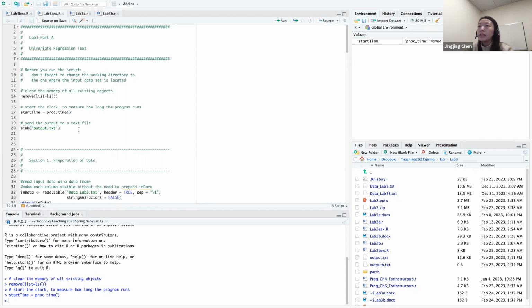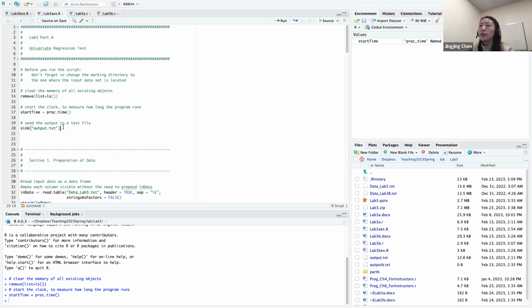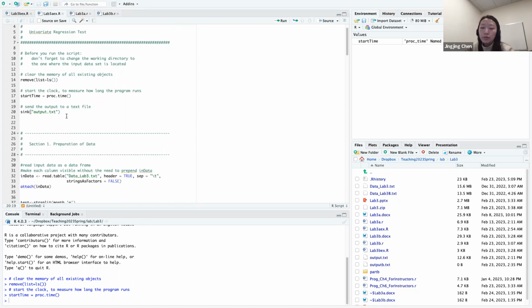It will be sent to another text file. So at this point, feel free to interrupt me at any time if you want more explanation for this, or you want me to further clarify. I do want to see whether you fully understand each of the steps. All right, so I probably will run this as well.